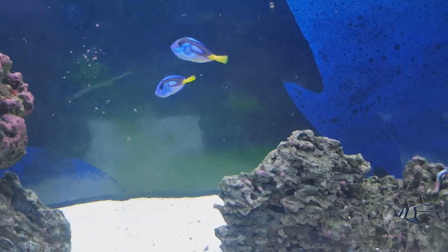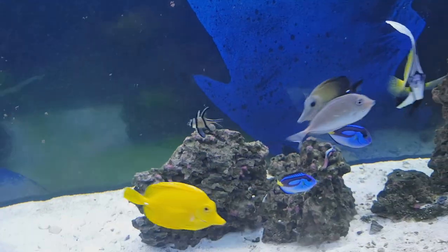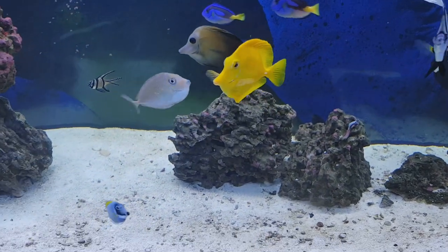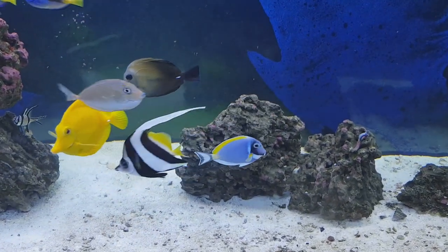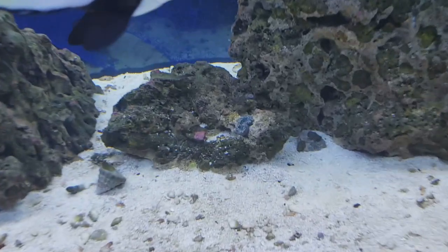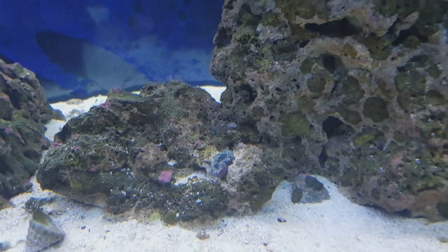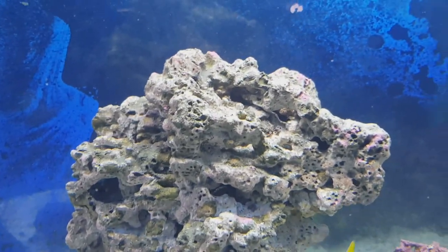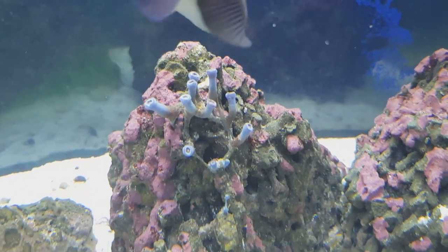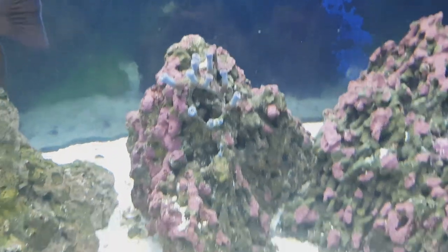My blue tangs still have some white spots on them, but other than that, they are still eating. But I don't know how it's going to be when I raise the copper concentration to 0.5. Anyway, I had a mushroom here. Look at that, looking bad. No corals left on this rock. I took them out yesterday, and some soft corals in here also looking pretty bad. Yeah, they're going to die for sure.